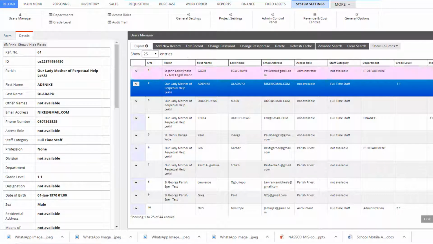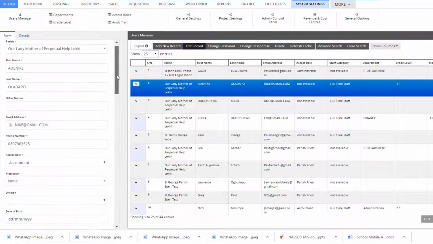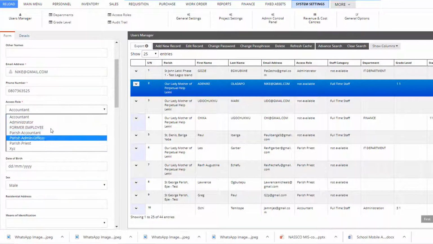All you need to do is select that dummy user, click on edit, then come down to the access role and select the dummy access you recently created or made modifications to. It could be any of the access roles here that you just made changes to. So it's important you make use of the dummy user to test the access role.